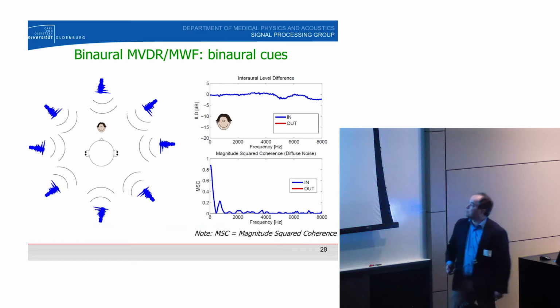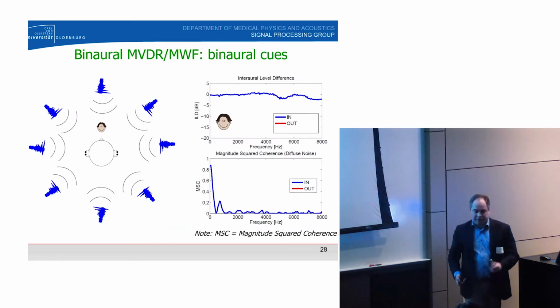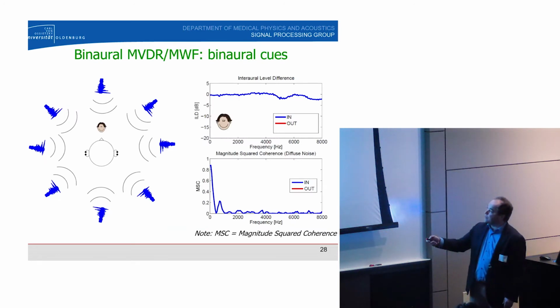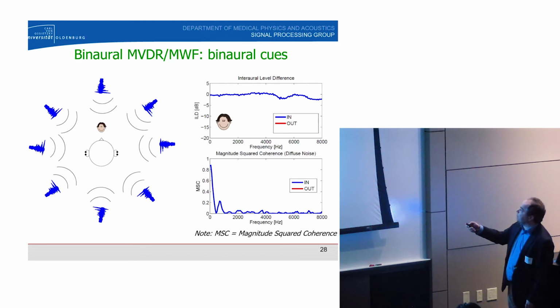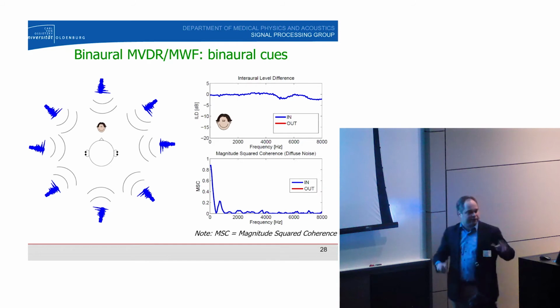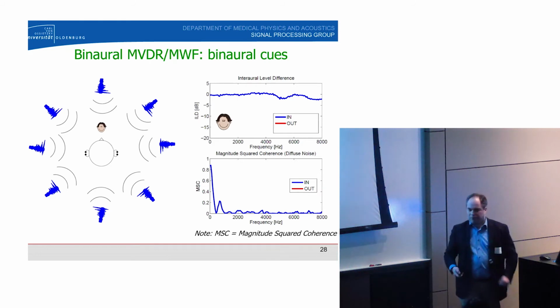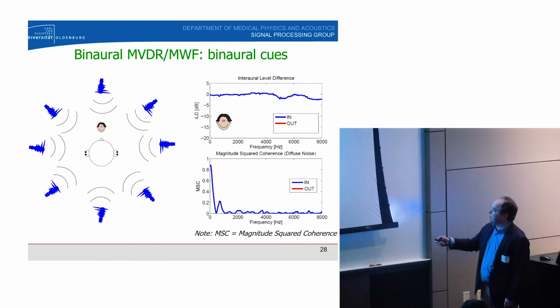these binaural hearing aids? Just to illustrate this, suppose we have a scenario where a user is wearing two hearing aids. We have a source coming from the front and some diffuse background noise. That means for the signal from the front, the source signal, the ILD is almost 0 dB, since it's coming from the front. And for the noise, it's diffuse, so it can be shown that the interaural coherence is a sinc-like function. Here I show the magnitude squared coherence, so it's like a sinc squared function, more or less. These are real recordings, so it's of course not perfectly according to theory.